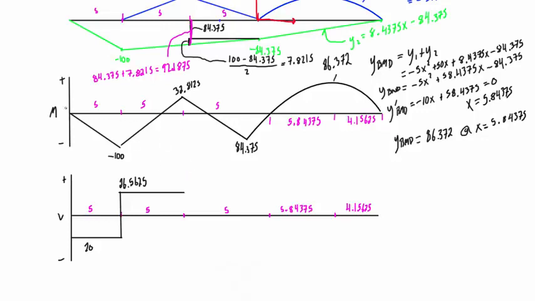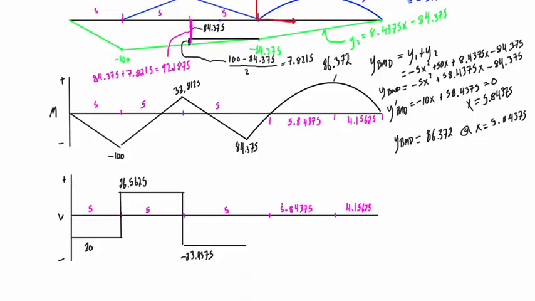I think it's definitely harder to go from bending moment diagrams to shear force diagrams. But anyways, in this region we have negative change in magnitude. The change in magnitude is 32.8 plus 84.3. So that's going to be a total change in magnitude of 117.1875. If you divide that by the distance that we're going over, so basically we're doing the reverse of base times height, so we divide the total by the base, it's going to give us the height, which is negative 23.4375.